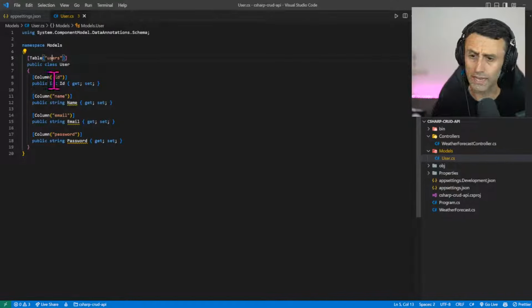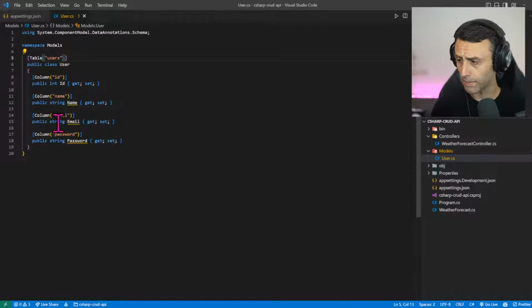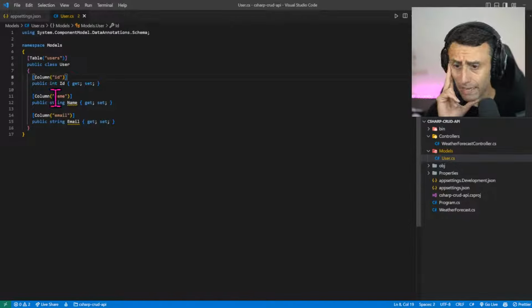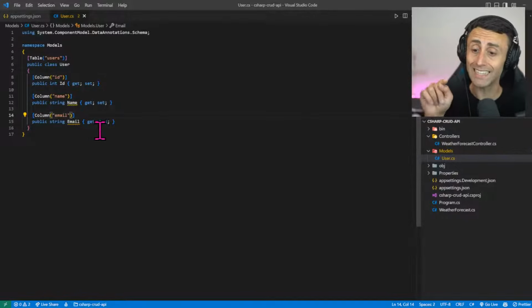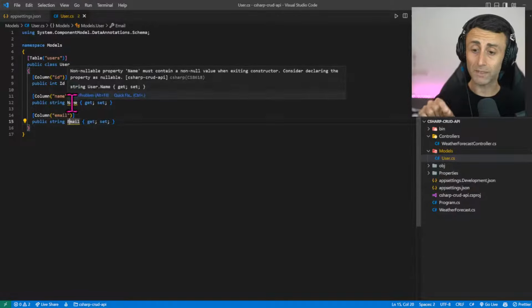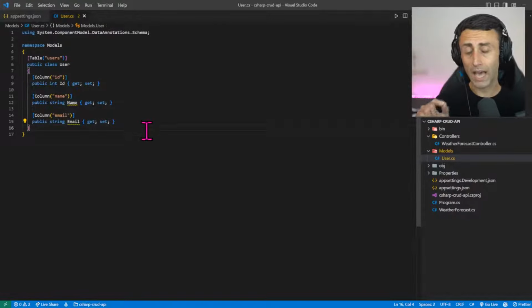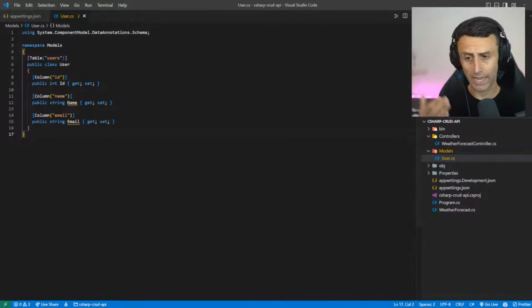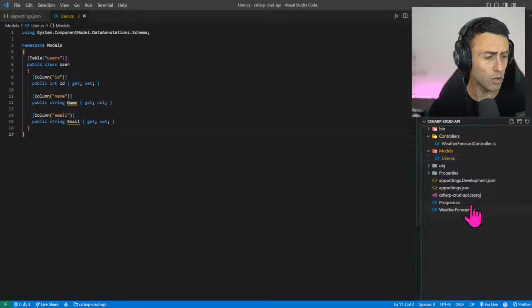And I just need an ID, a name, and an email. We can just remove the password, but here also, no, this is okay. Column ID, name, and email, you see? Otherwise, it will create email with capital E, name with capital N, ID with capital I, and I don't want this. I want to have everything lowercase, and I think this is a good way to do that.